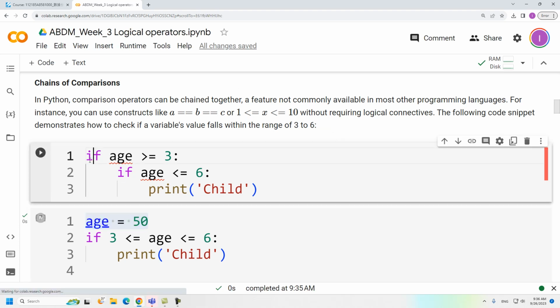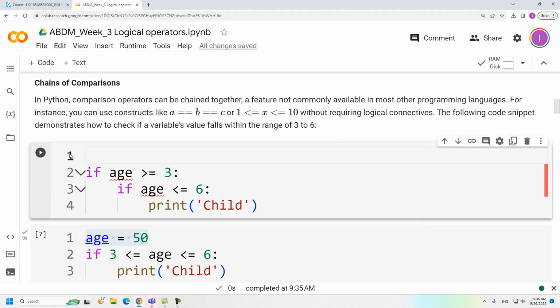So here in this code, it's the equivalent code. So obviously this one is not correct, so it checks whether age is more or equal to 3, and upon the initial check, all the rest of the code is not executed because the condition is false. But if we place 50, yes, age more or equal to 3, we go inside the code. 50 less than or equal to 6, then we do not satisfy the condition, we cannot print anything.